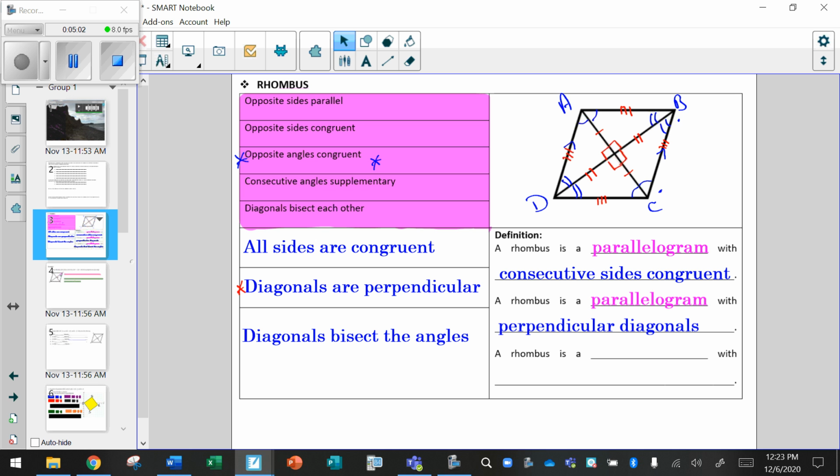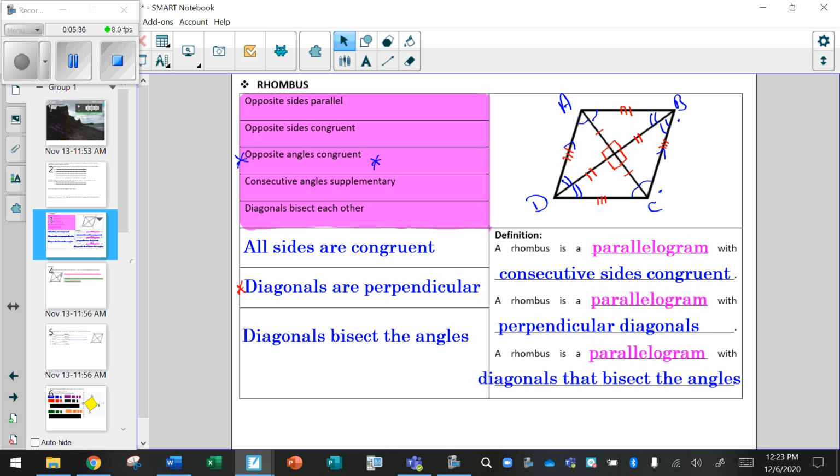We have a formula to show that the diagonals are perpendicular because we can use the slopes and show that they are opposite reciprocals. However, we do not have any formulas to show the diagonals will bisect the angles. We don't have any formulas to find angle measures. So this third one will not be used as often. It won't be used at all if we're dealing with coordinate proofs, and it won't be used very often in doing any kind of proofs until we get to ones that are not on a coordinate graph, just because there's no formula for that.